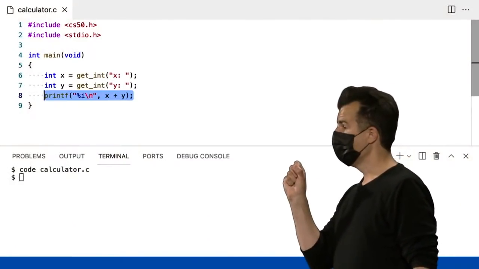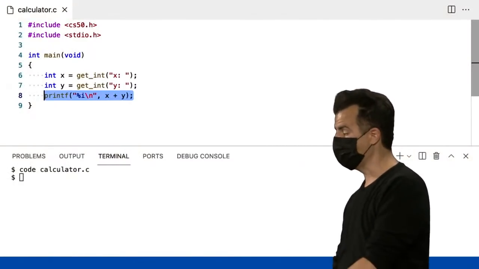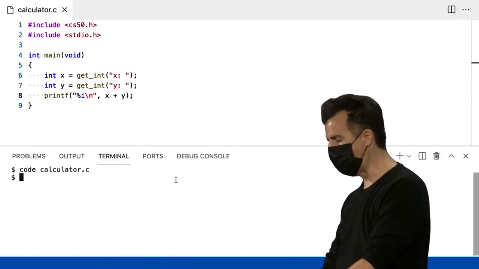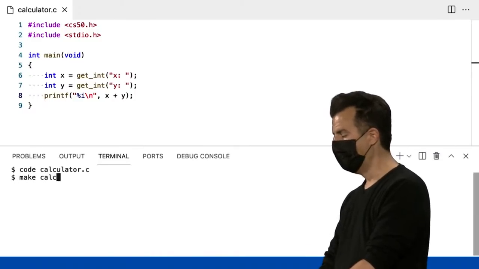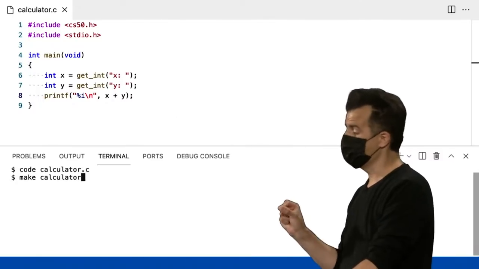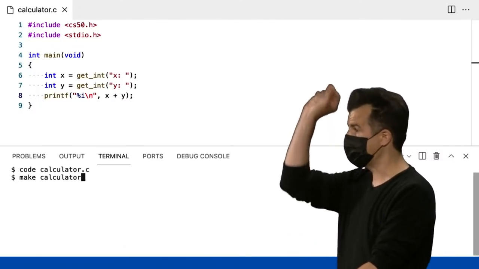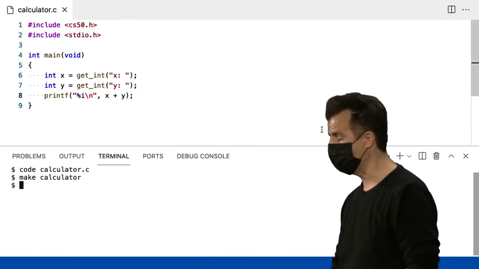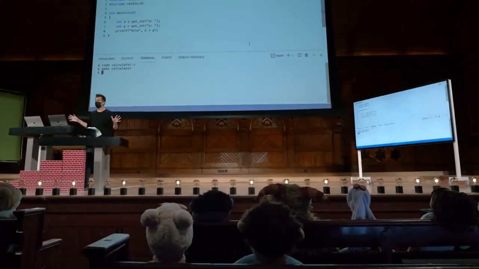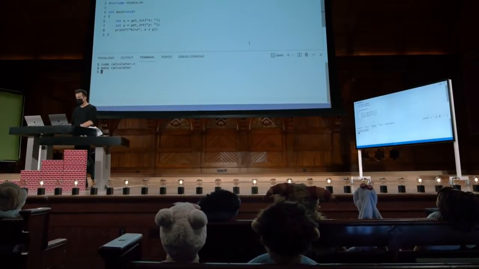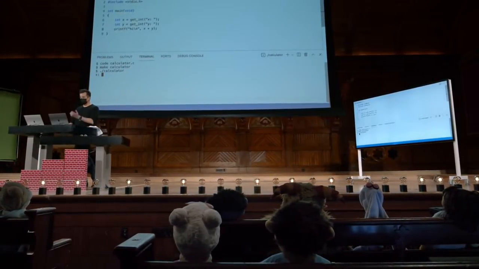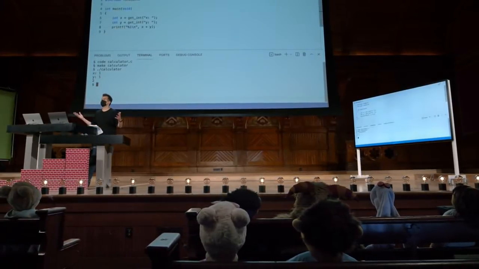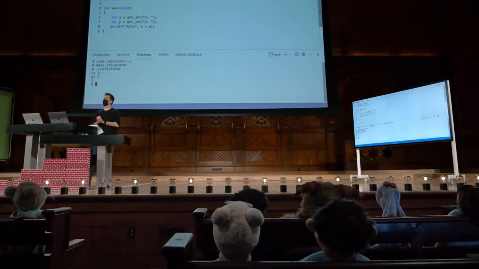Then it takes potentially more arguments after the comma, like the value of x plus y. All right, let me go ahead now and make calculator, which again compiles my source code in C, pictured above, and converts it into corresponding machine code or zeros and ones. No error messages, so that's already good. Now I do ./calculator. Let's do 1 + 1 and enter. Voila. Now I have the makings of a calculator.